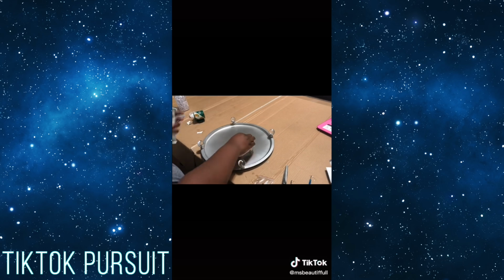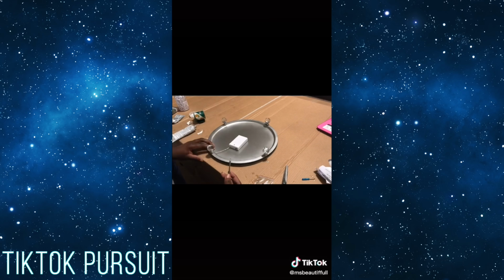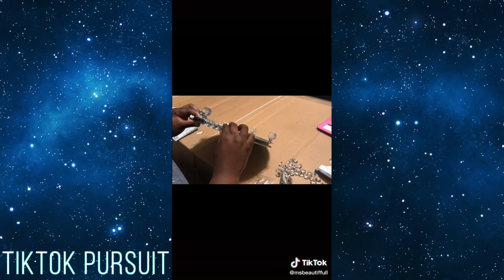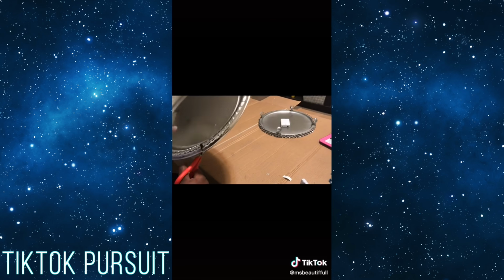I'm gluing the battery pack on the back. And then I'm going to put glue on the outer rim of the pizza pans, and I'm going to start placing acrylic gems around the entire tray. Coming up, I got this silver plastic serving tray from Dollar Tree.